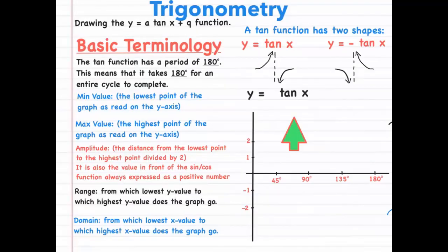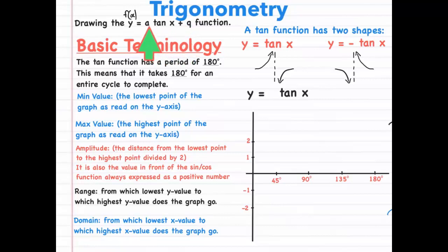Hi there and welcome back again. In this lesson we are going to draw the tangent function. Just like our previous two examples, our y can also be expressed as a letter with the x in brackets, for example f(x), and please remember that is the same thing as y. And then we have a tangent x plus q, where the plus q, or if it was a minus q, will simply tell us whether the tangent function moved up or down.